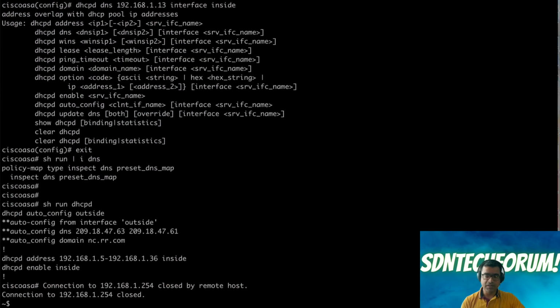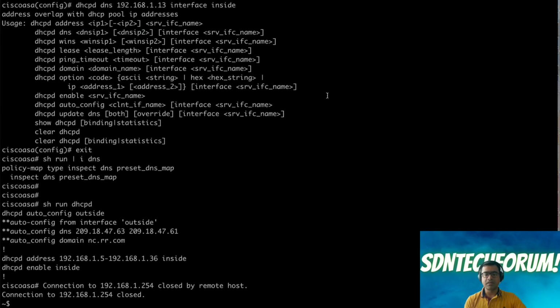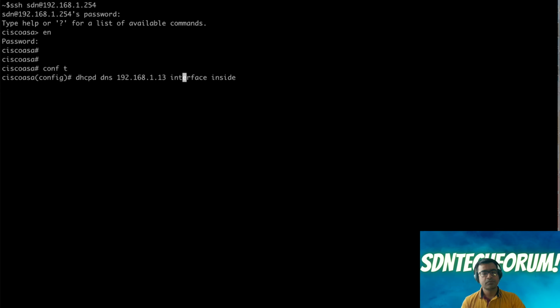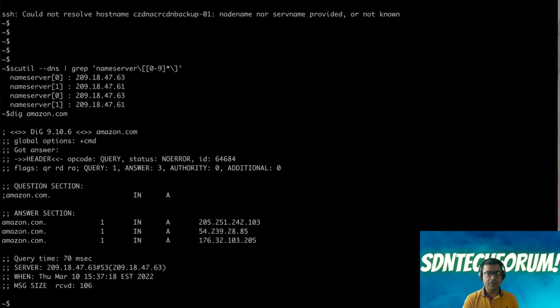Now let's go back to ASA and try to fix the issue we encountered before, right? So this time we will configure DHCP DNS with the new IP address, and let's see if that is okay. Because this time the IP address is beyond the DHCP scope. Perfect. No error. Awesome. That means now my ASA knows that on the inside interface, this is the DNS server I should send to all the internal or inside clients. Let's check what the behavior on Mac looks like today.